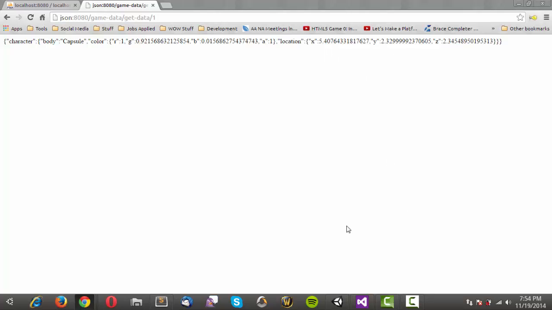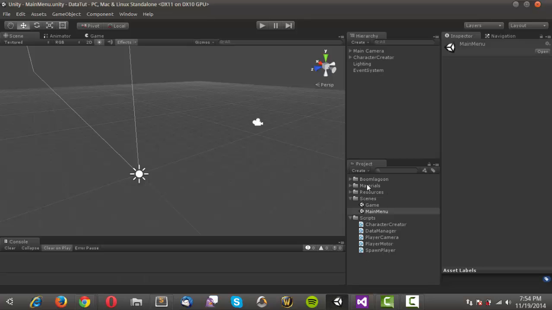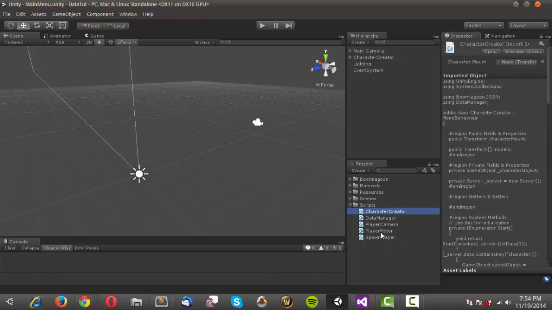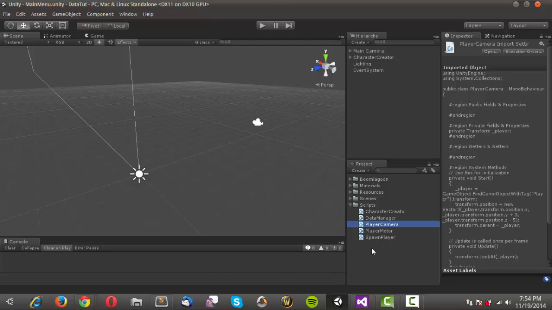So this is what I'm going to be showing you how to build. Again, this is just a proof of concept kind of deal. So we'll go through the character controllers and camera controllers and all that stuff. However, it's really kind of irrelevant to what we'll be doing, so don't take those as a final solution. The proof of concept is just being able to save JSON data to a database and then read it back from that database.